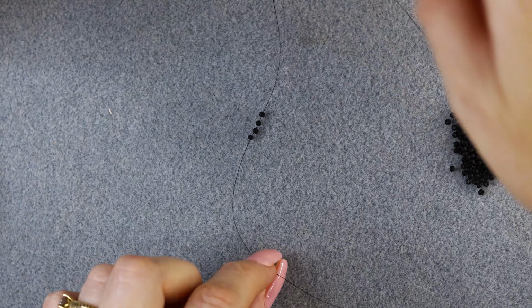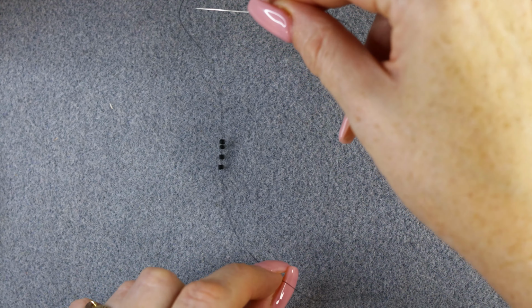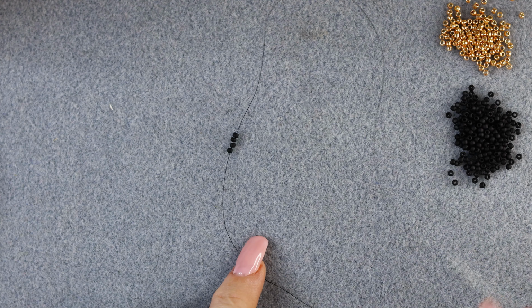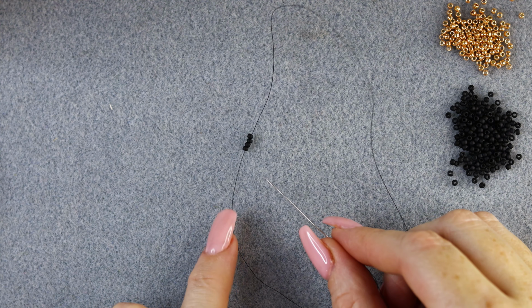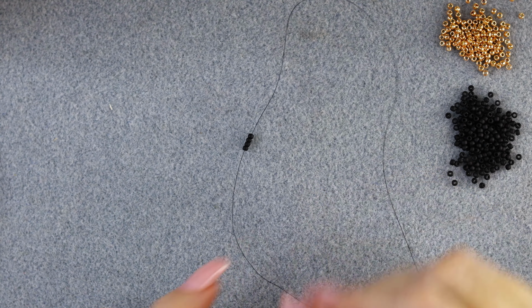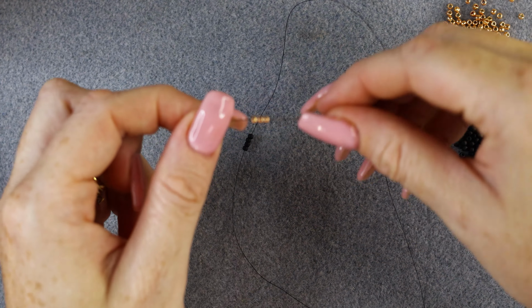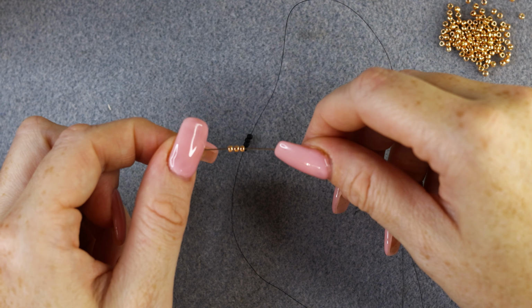So I saw a lot of tutorials regarding spiral rope, and I noticed a lot of comments from people who didn't know exactly how the spiral is going. They thought it's very complicated. Anyway, the comments were not very pleasing, so I was thinking maybe I will show you my method, which is actually the original method, but maybe how I'll explain it will be easier. So we pick up 4 core beads. Now I told you we're going to pick up 4 beads all the time, but this time we're going to pick only 3. Only this time we're going to pick 3 beads, and these are the spiral beads.